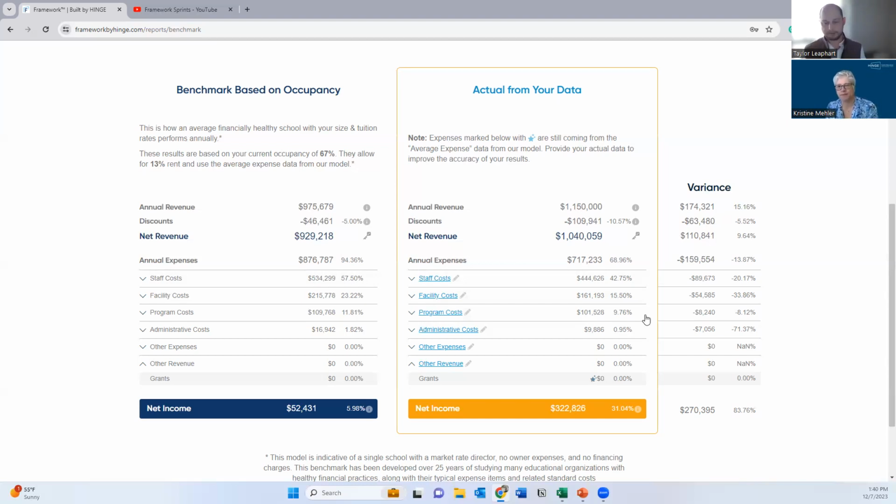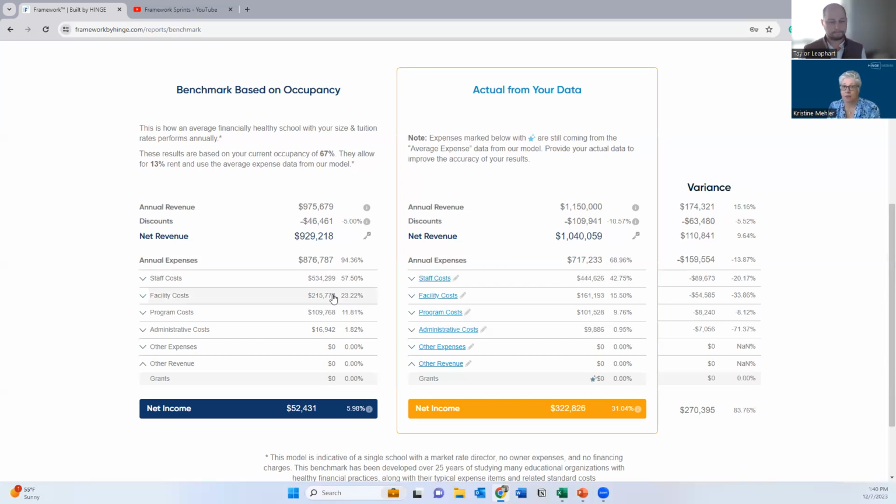Yeah, absolutely. And same for the facility costs. I think you can derive the same assumption there, that maybe we own the building and we're paying a low mortgage here. 15% total cost, where normally 15% is attributed to only the rent in a lot of cases. So this may be a little bit lower than what you'll see. Again, we have identified about 23% of total revenue goes into your facilities, being rents and repairs and maintenance and other costs like that. Which is about what we're seeing right now, I would say, as well.